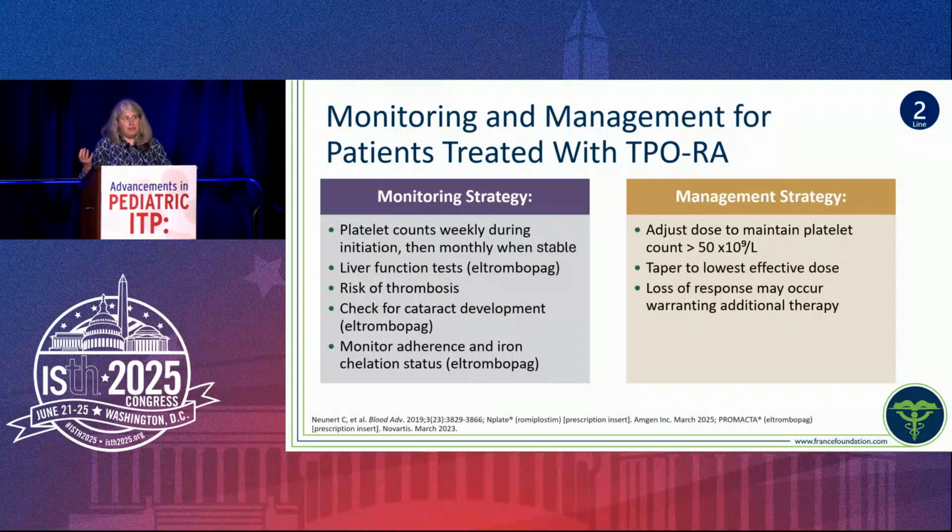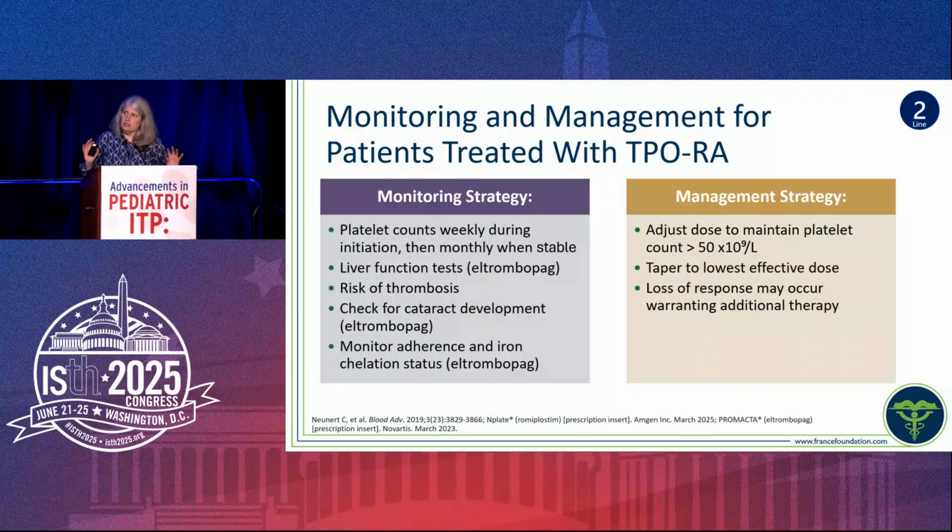So again, we talked about maybe there's a side effect of increased visits and laboratory testing, because platelet counts really should be checked weekly during initiation, and then we can move to more of a monthly once we know what their kind of steady state dose is. The liver function testing we talked about with eltrombopag. There's a slight risk for thrombosis. We do education on this.